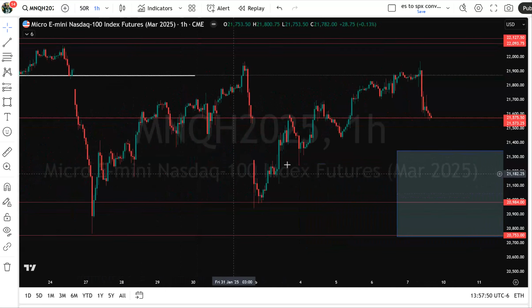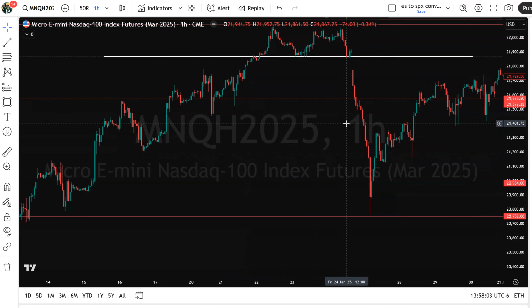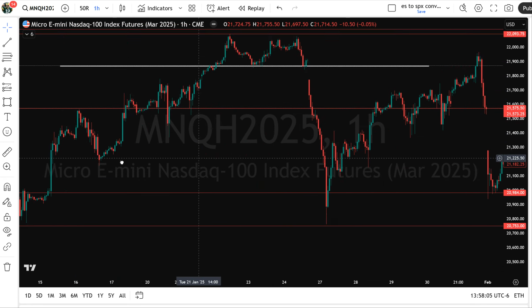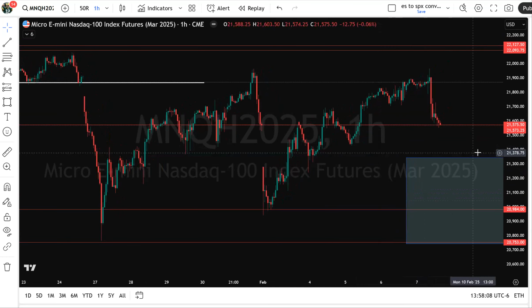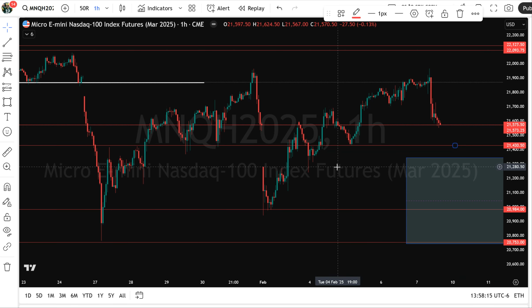And let's just see once here. See, in an area possibly here, respected it, wicked into it. Yep, respected it. So I'm just going to put another potential area right here. You can think of them as supply and resistance, I don't necessarily like to think of that. I call them more of an area of interest. It has either been support and or resistance at many times before.